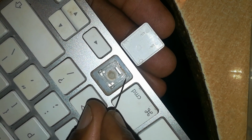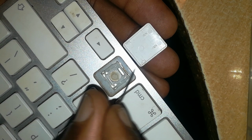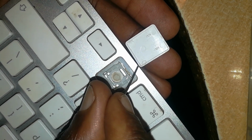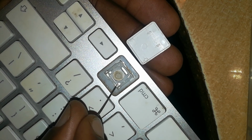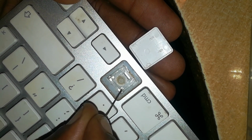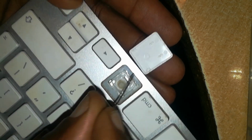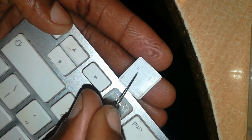This part of the butterfly hinge has two protrusions which slide into this, and then this upper part, the opposite end, is on the inner side. As you can see, it's on the inner side of the hinge. They will click into place in these two small notches here.